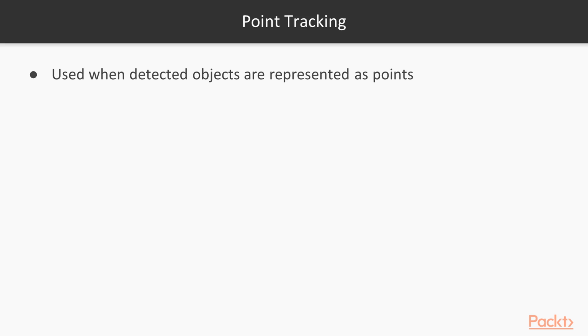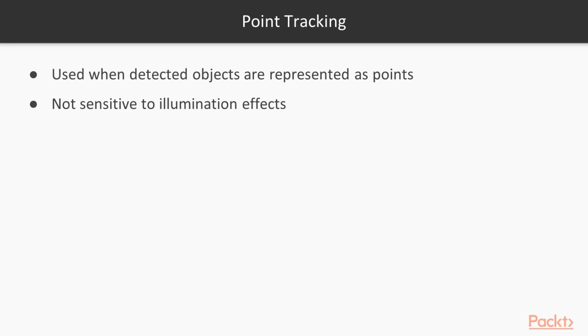This is good in a way because it's not really subject to illumination, and it's more suitable when the object that you want to track is small, like maybe a ball, or ideally the size of a point. It's basically for smaller objects, not very big objects. Like if you say a truck and you're trying to represent a truck with a point, that's going to be meaningless because it's such a huge truck and the point is small. Whereas if you think about a small ball or something, maybe a point makes more sense. And in that case, point tracking makes more sense.